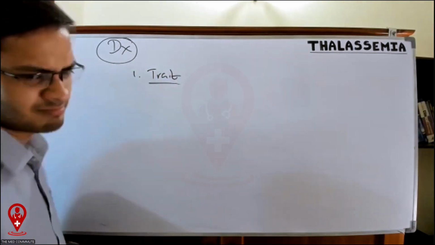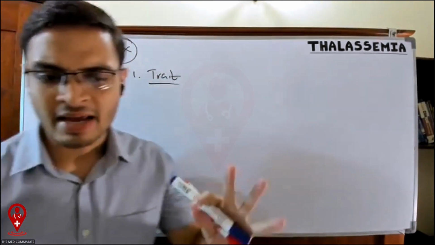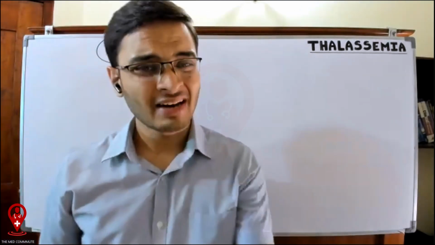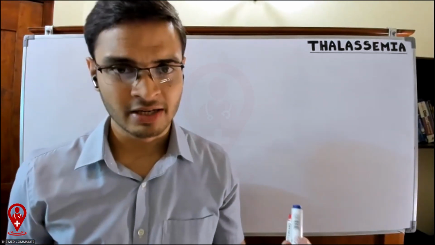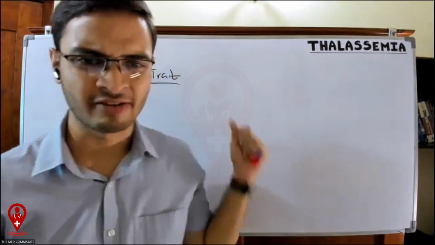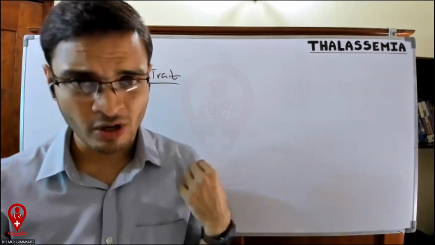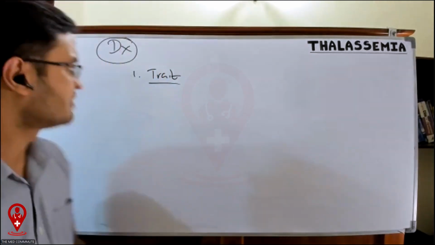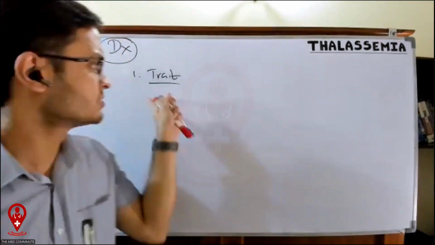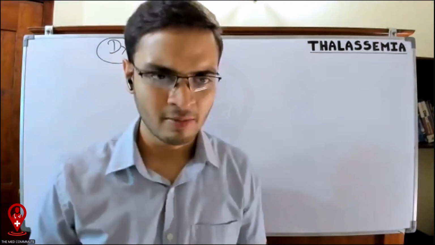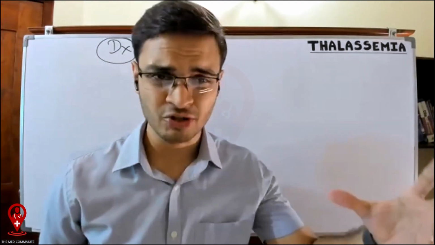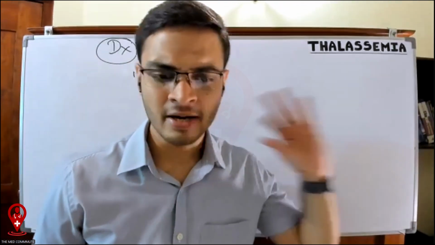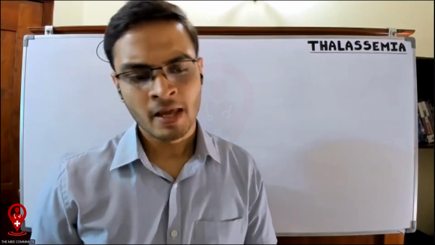Now, we've already talked about the majority of this content. What did we say? Mild or no anemia. If you look at their symptoms, they're often asymptomatic. Let's just write this down now. I will not write everything because it will take time. They have mild or no anemia and are often asymptomatic. Similar to alpha, even the alpha thalassemia trait is the same. That's why I just wrote trait, because alpha and beta have a similar picture. And if you are looking at the jaundice, often you won't even see the jaundice, but sometimes mild icterus will be there.